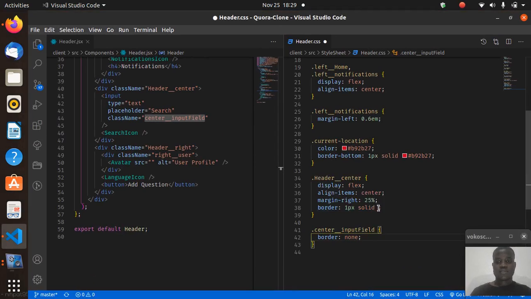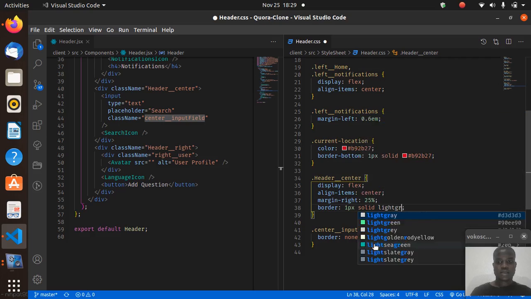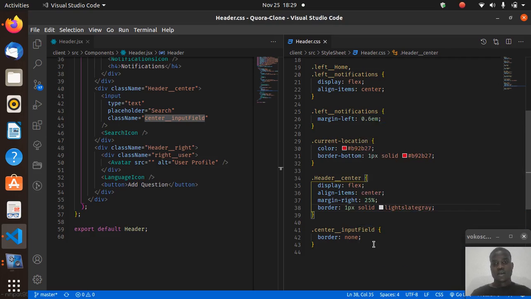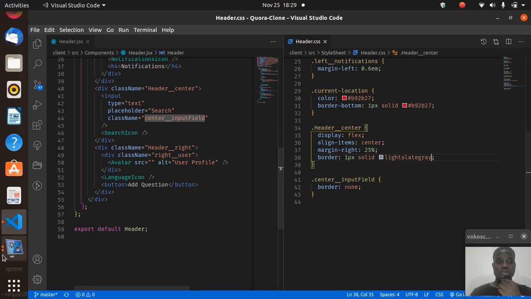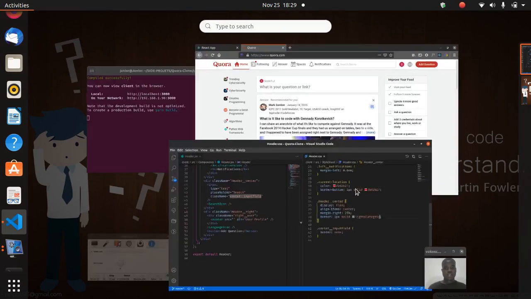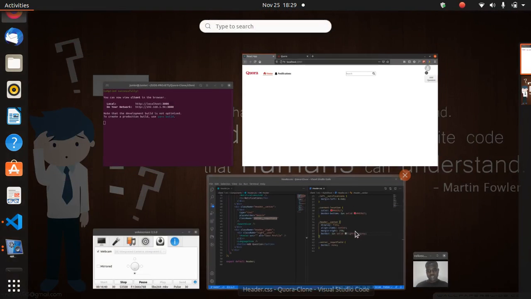Let's see. So let's have a border of light gray, and then when we have that light gray, what we want to do is, let's see. So we have, is it light gray?